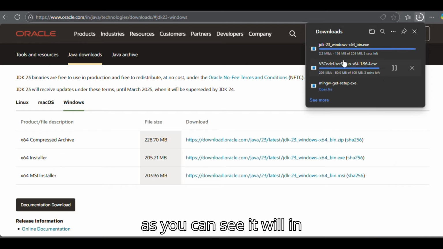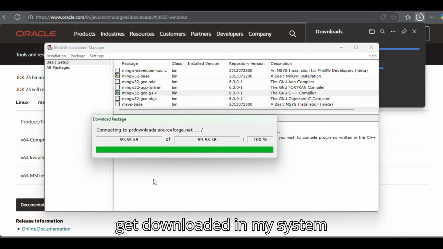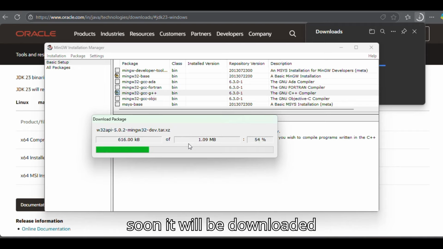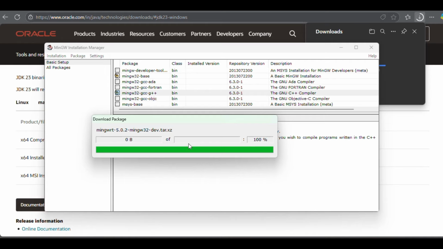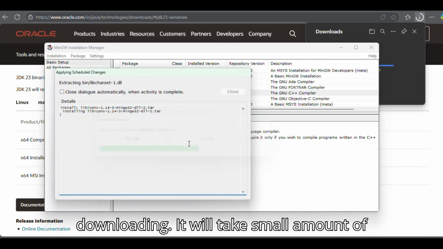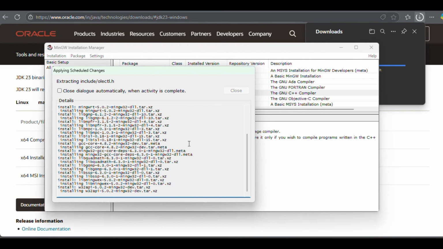As you can see, shortly both files will be downloaded in my system. Here you can see these files are downloading. It will take a small amount of time, so you can wait for that.